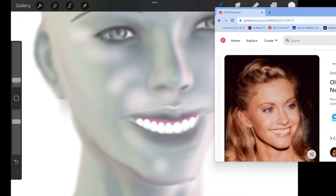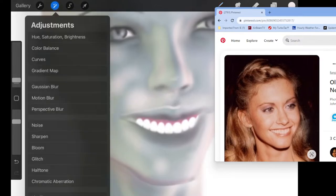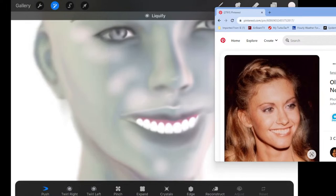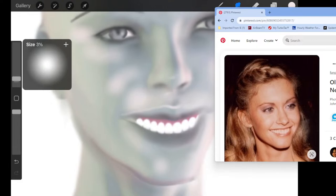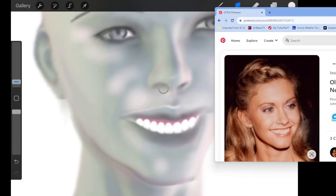Thinking about messing with the nose using the Liquify tool again. I'm going to manipulate the nose, bring that up a little bit, and then I'm going to get rid of some of the shadow here. It's not necessary, it depends on how this person is posed rather.